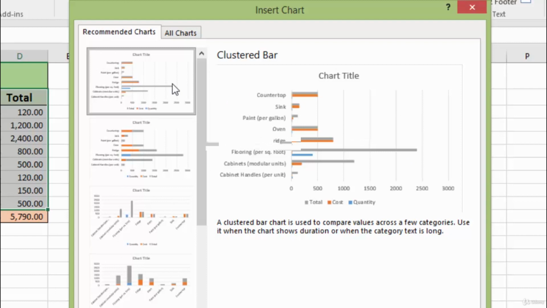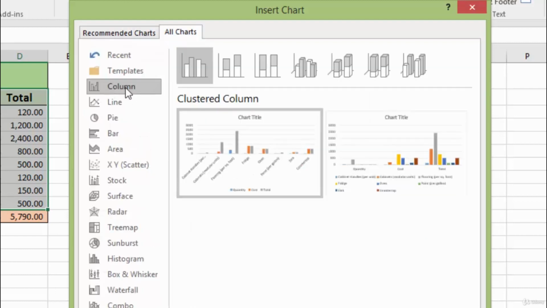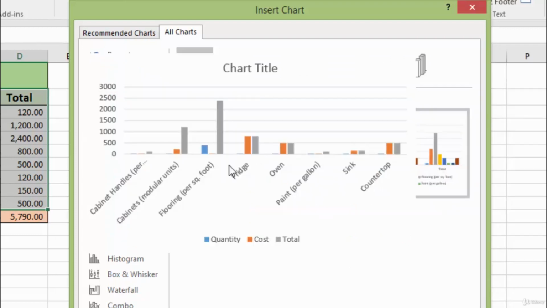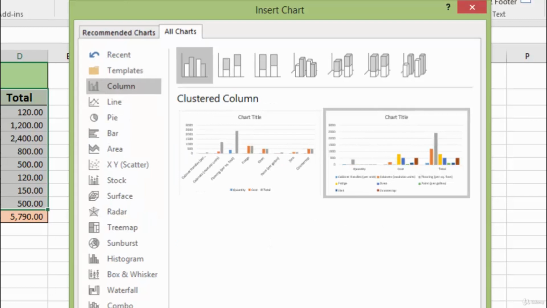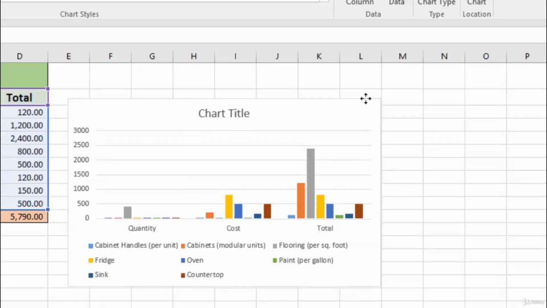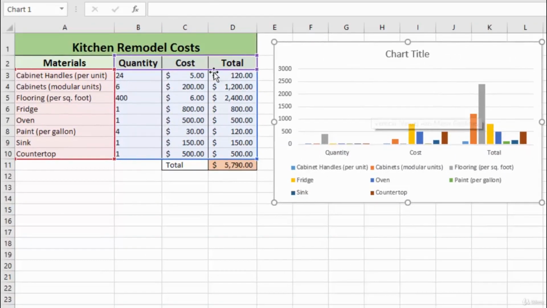I'm just going to choose a column chart, and even though it looks kind of funny right now, we're going to change it so that it's representing the information that we want to represent. When you hover over it, it gives you a really nice close-up so you can see what you're getting into. I've selected that one, and I'm going to click OK. It automatically creates a chart. Now you can see that once this chart is created, it's showing the wrong thing out of my range for the different chart.